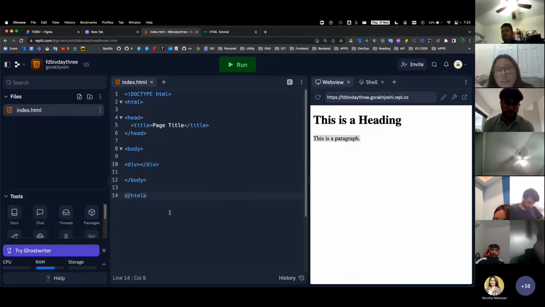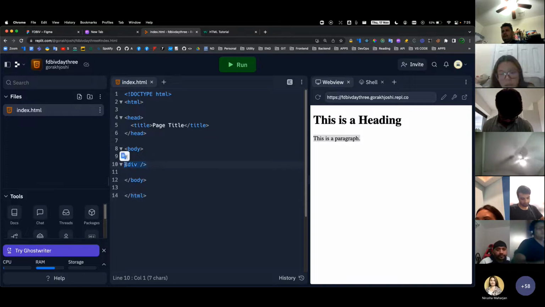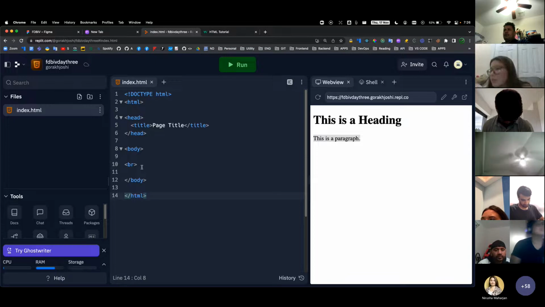So if I want to write some content in there, can you make this same div tag opening and closing like you did before with the home tag? No, we cannot do it here in HTML. That is not the valid syntax. The browser will not show you some error, but this is not a valid syntax. Sometimes you will see such kind of tag written in HTML, but that is not valid syntax here. If you want to use a single tag only, you need to do something like this.